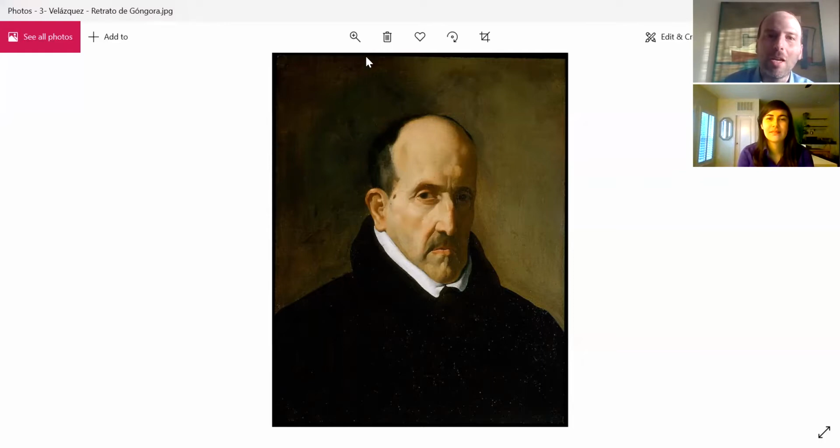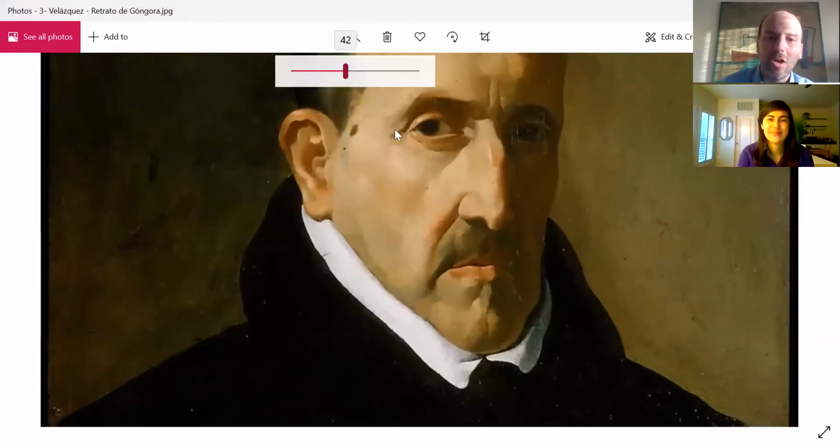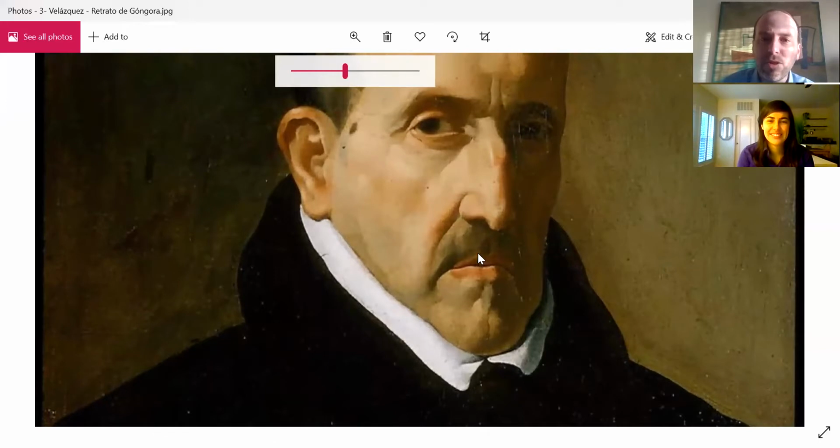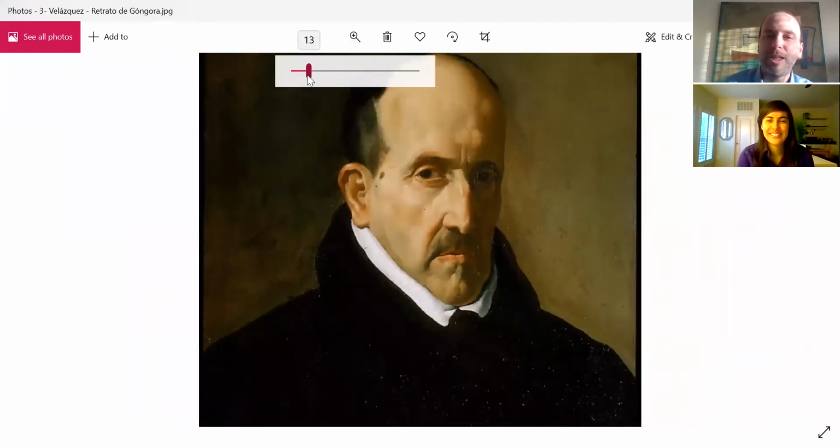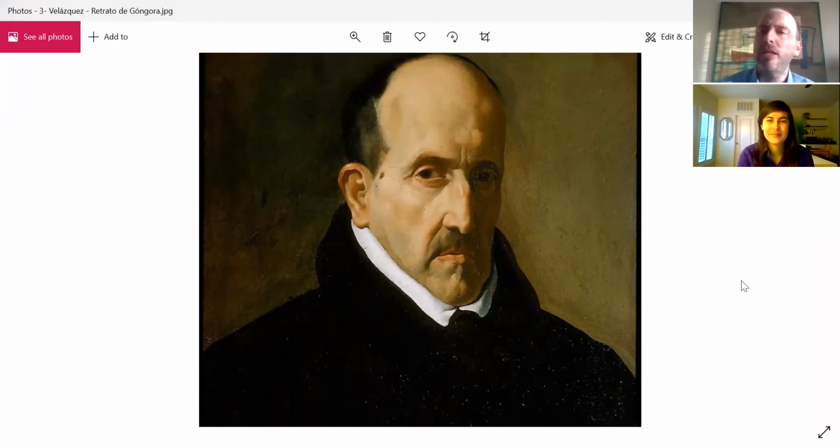So I think you can, if we zoom in, look, for instance, at this downturned mouth, the guarded gaze. He does look like a man who doesn't trust people easily, no? And I think that Velázquez was very, very perceptive in this respect. And we are so lucky to have this painting, because we don't have paintings of Camargo and Sor Juana. They were all posthumous, but it's very likely that Góngora was actually sitting for Velázquez for the production of this portrait. As for Góngora's access to galleries, I'm not sure about royal collections.